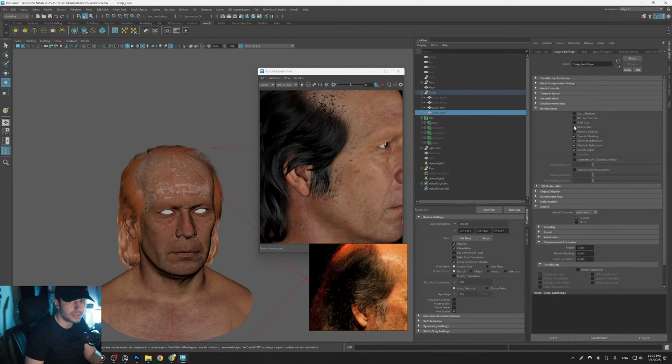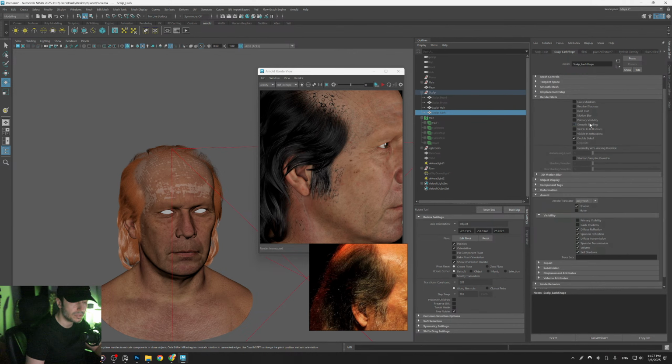So in render stats, you have control over the visibility of your objects inside the render engine. Arnold also has this visibility. Basically they are synced together, so if you turn off visibility inside render stats, it automatically turns it off inside Arnold as well.